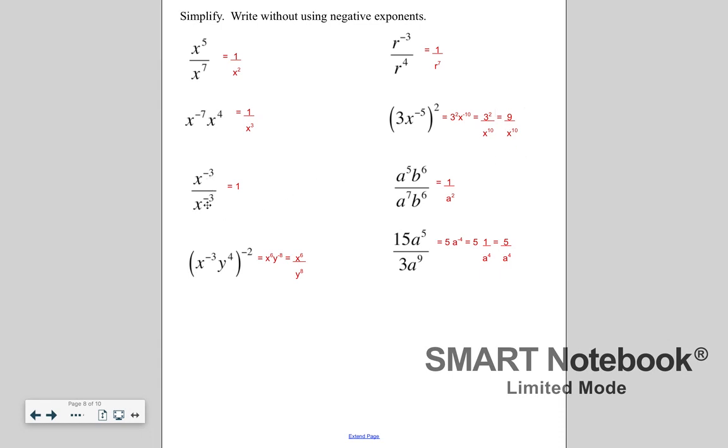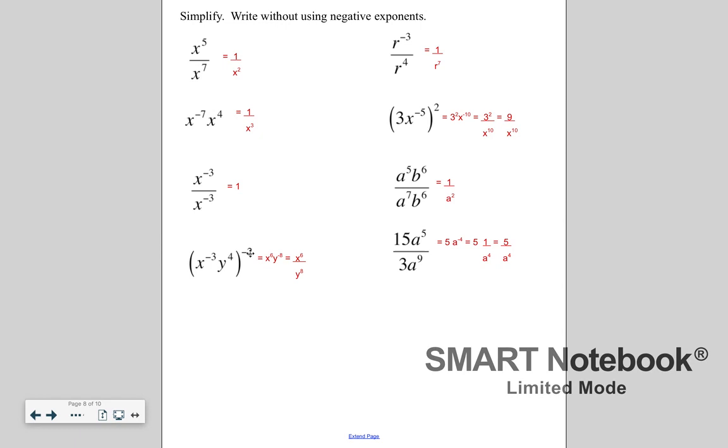This one causes a lot of problems. If you use the rules, -3 minus a -3 gives you x to the 0, which is 1. But also, look, I'm dividing something by itself. Anytime I divide something by itself, it equals 1. All right, over here, you'll get b to the 0, which is 1, or if you went to expanded form, you'll see them all divide out.